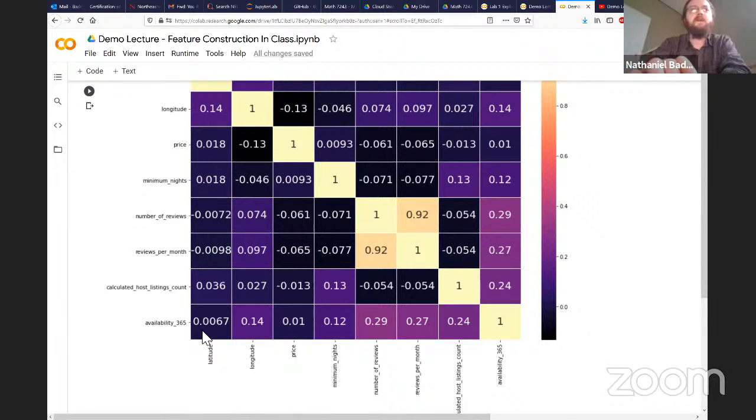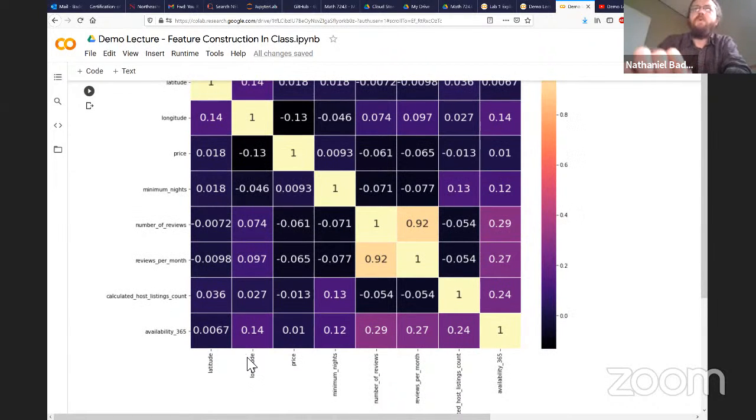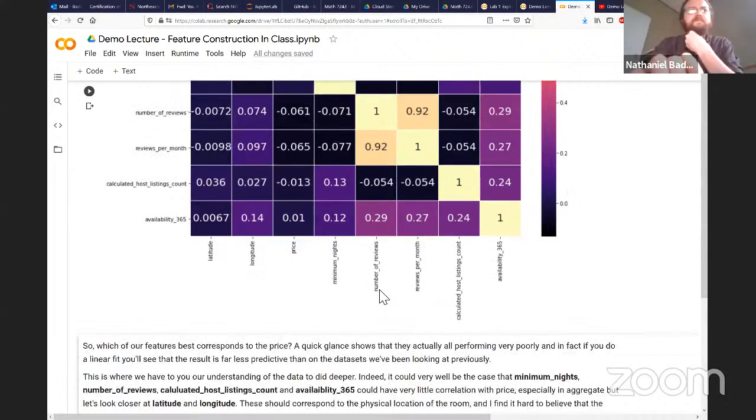But there are two, and I would actually argue you can basically argue the rest of these away. For these last two, though, this is a little bizarre to me, right? Because latitude and longitude, I mean, gives a huge amount of information about the price, right? Are you near a park? Are you on the beach? Are you in Manhattan? Are you way out in the suburbs somewhere? Latitude and longitude should be holding a large amount of information, and yet nothing's showing up. So why is that?